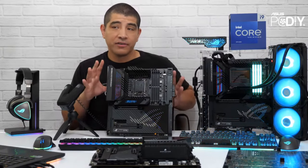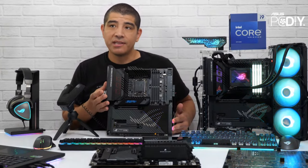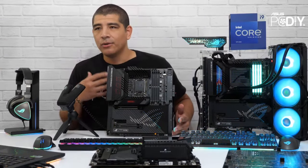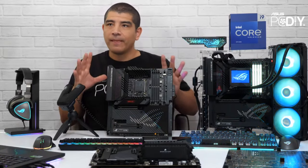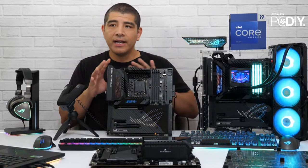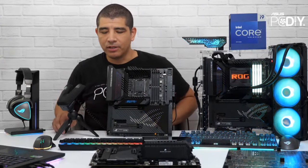So there's quite a bit of aesthetic refinement on here. And the board, I think, looks fantastic. Of course, all the ROG boards are going to have that clean monochrome aesthetic. Even the Apex, even though it's white, will have that really nice clean design aesthetic. So if you want to go with something super refined and you don't want any RGB lighting, the boards will look fantastic. But if you want to be able to light them up, they'll also look really good.